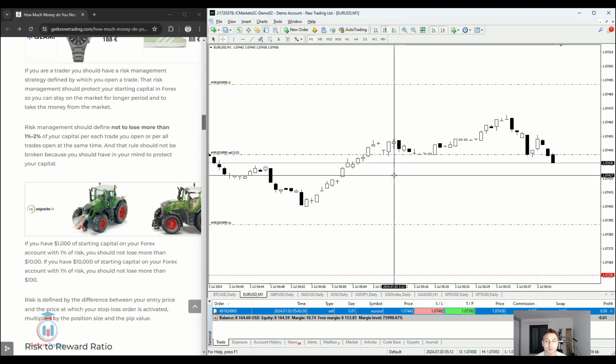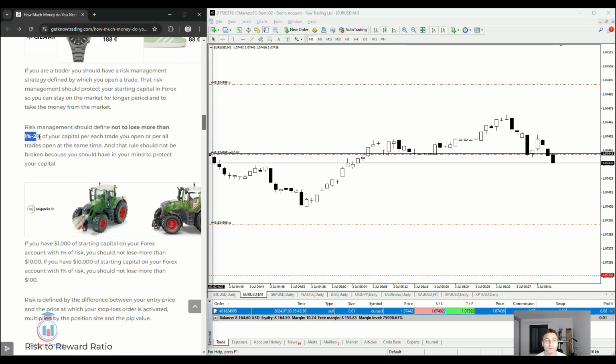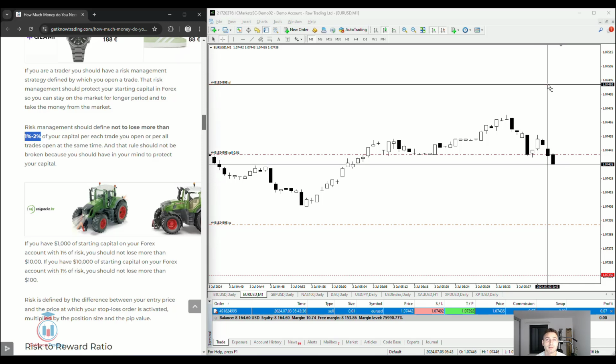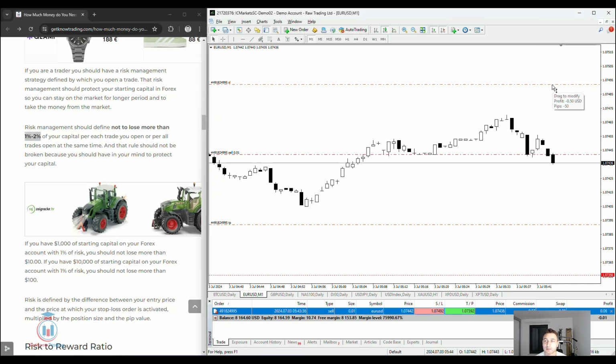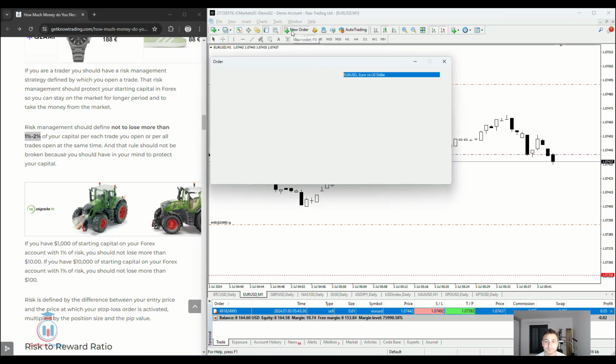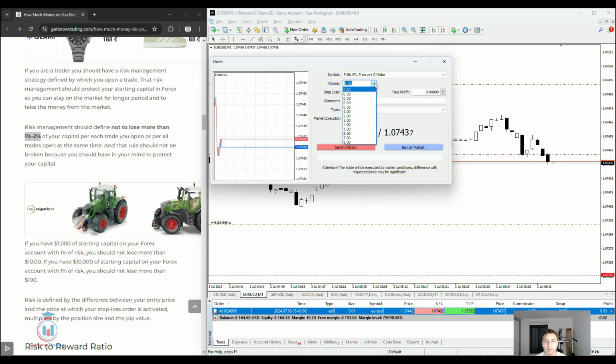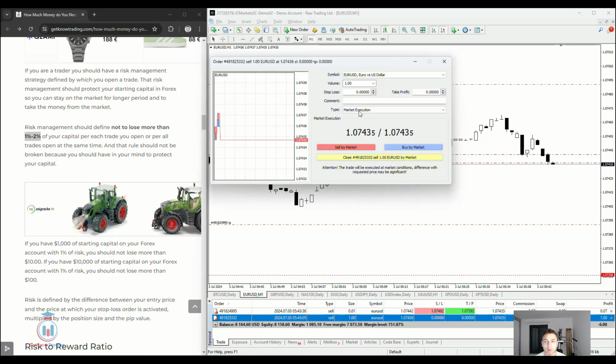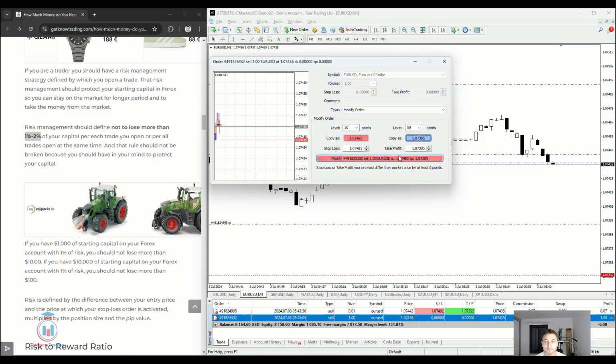So if I would like to limit myself to 1 to 2% of my account capital, which is 8,000, so 1% would be around $80. So I could open a trade where I define that this stop loss could be $80. Currently it is 0.5, so I can increase this by 100 times, so it will be very close to $50. So if I open a new order and I increase this 100 times, which will be equal to 1, and I click sell by the market, then I put stop loss and the take profit at the same level.